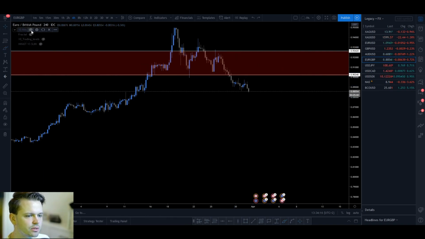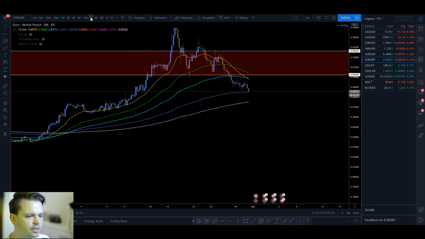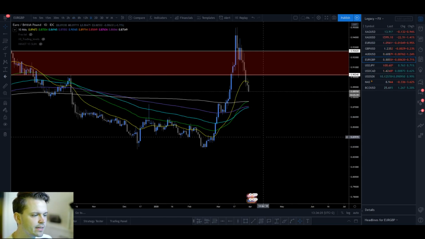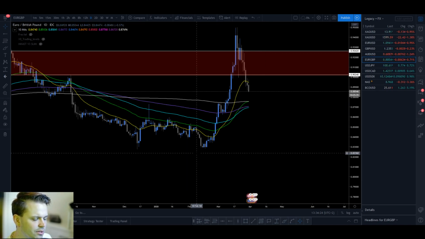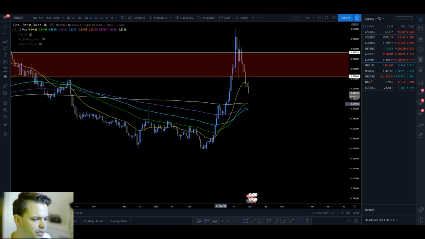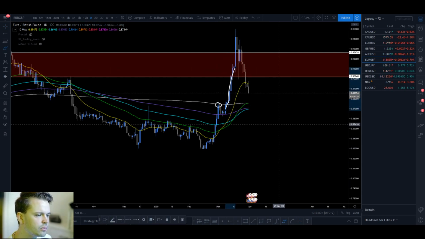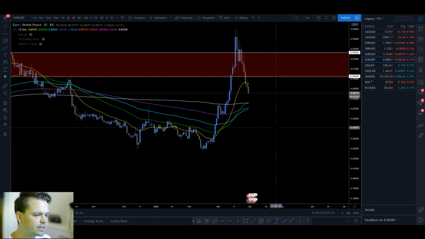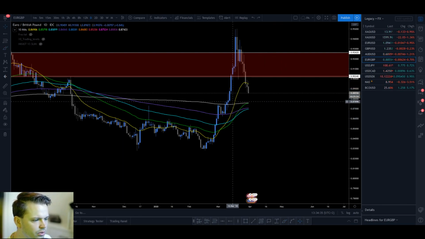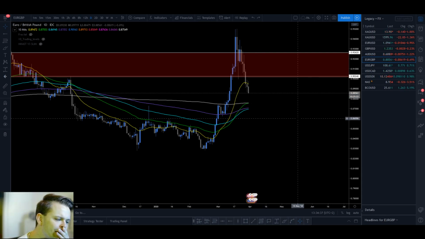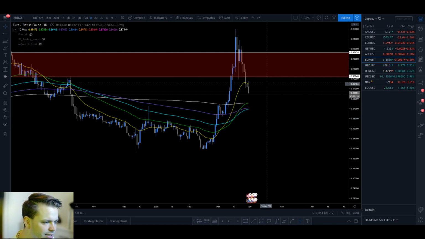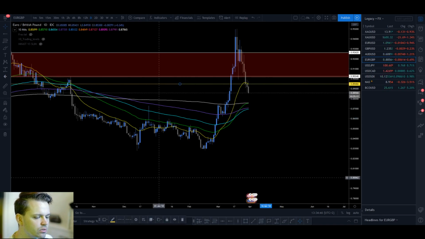So let's see what the moving averages say. On the daily, yes, we lost the 21 EMA. We have the 200 simple here, and as you can see, it's being used as resistance right here. It was used as resistance here, broke above, retested, and went upwards. I'm not really sure about this one. Let's see if we had a nice retest of the 21 EMA on a daily.